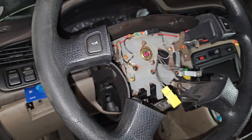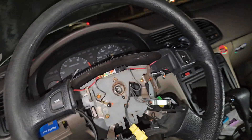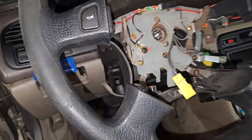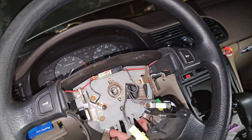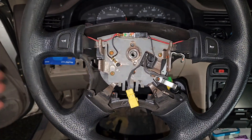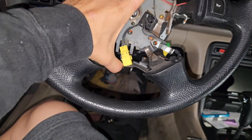The reason why you want to leave the nut screwed on just a little bit: if you yank or pull this with a lot of force, this thing's gonna come towards your head — so don't do that. Just keep the nut on there a little bit, and then with a little wiggle and jiggle we should be able to get it solved. Also, remembering where the wheel is at — we don't want to mess up the steering — so making sure it's straight.